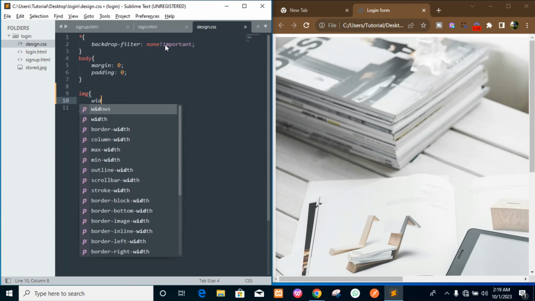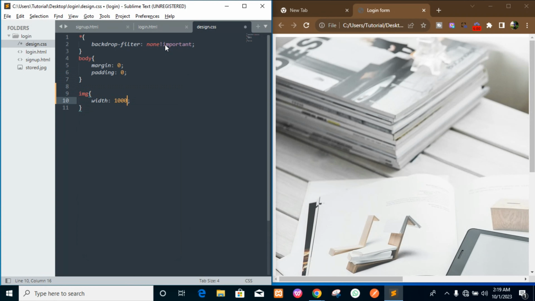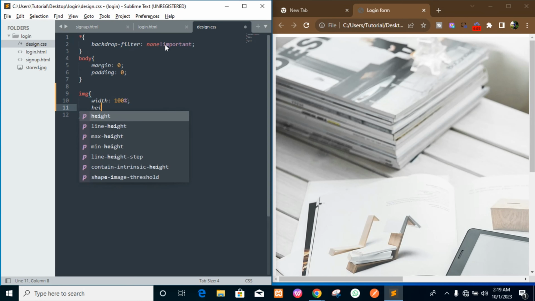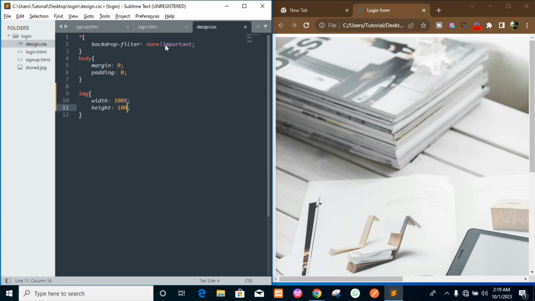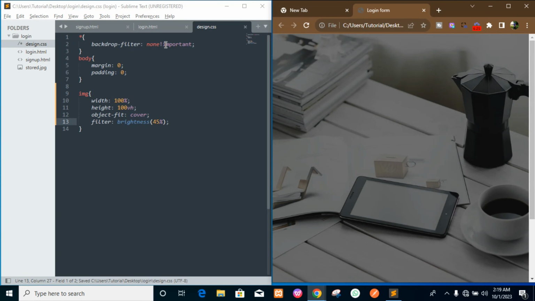I want to give my width to be 100% on all screen sizes, and I want the height to be 100 viewport height. I want my object fit to be cover. This means I want the image to appear properly on all screen sizes. And also the brightness, I want to reduce how bright it is. So let me just put about 45%. Now you can see how it currently appears.